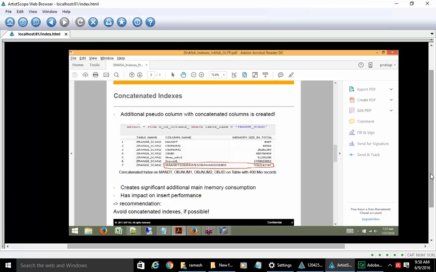Then what is the importance of this? See, if you use concatenated column, it will affect your database space, memory space, because it stores mat value in mat column, plant value in plant column, as well as concatenates both column values and stores in another column. Is it occupying more space? But it improves my join performance. It uses more space, that's a limitation, but it improves performance. Another point where it is used more: in what way will it improve performance?